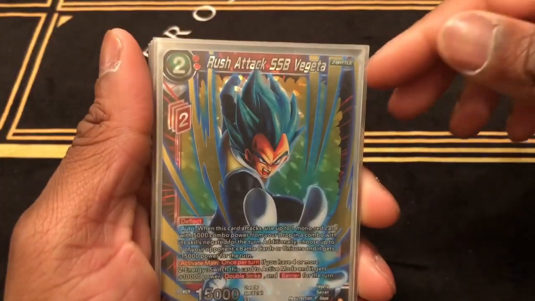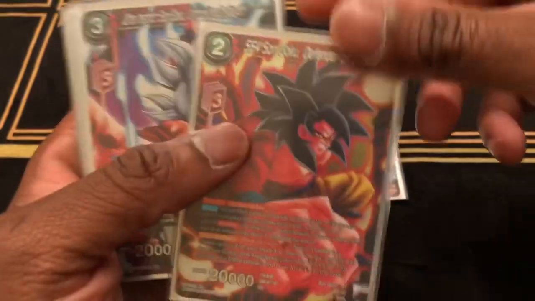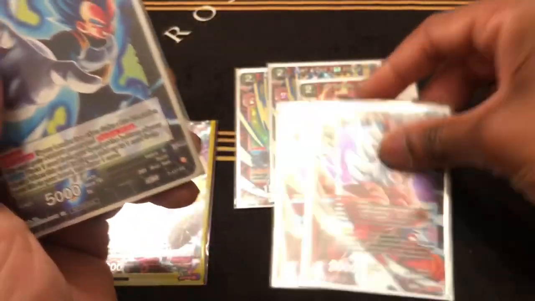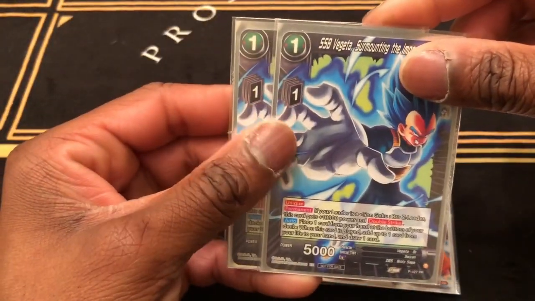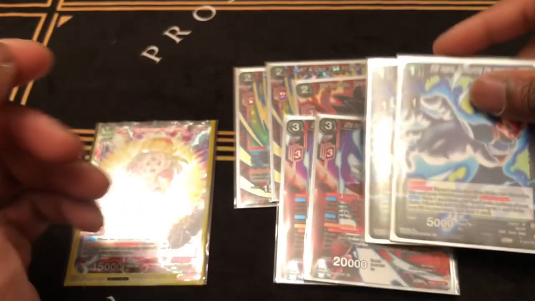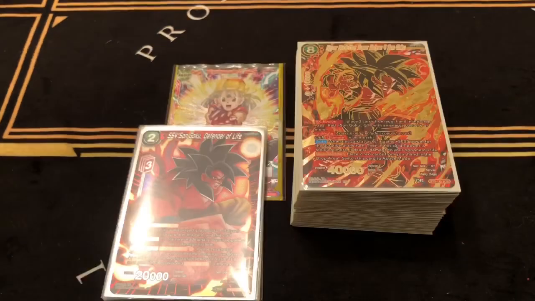So we do have Rush Attack SS Blue Vegeta. We run 2 of those, of course. We have the one of SS4 Son Goku, which I'm going to be buying more and switching up my Zenkai cards. We have the 2 Ultra Instincts because they do attack. But don't worry, I actually need to get them. I've been lazy. And we have 2 SS Blue Vegetas for Mounting the Impossible, so you can take life. So that would be it for my Zenkai battle cards.